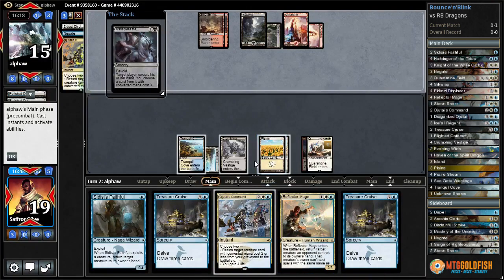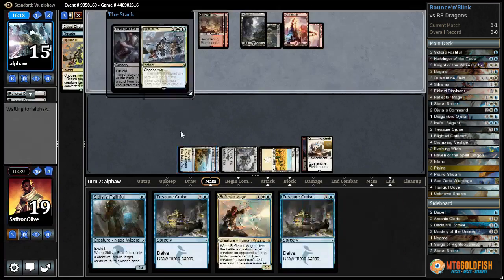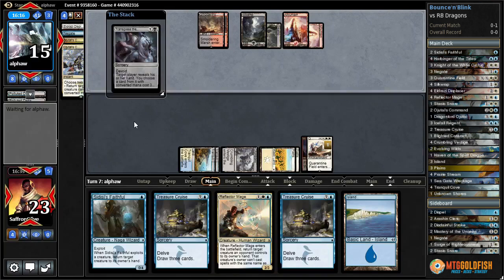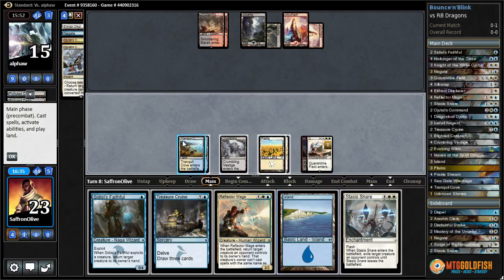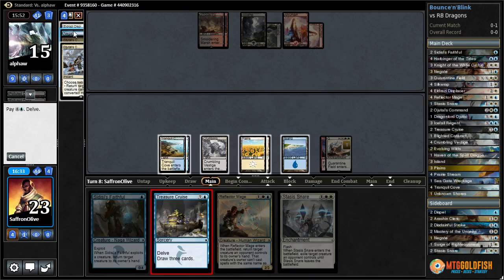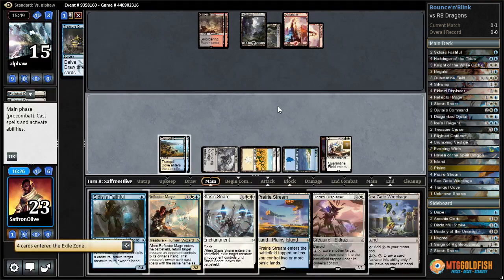Transgress the Mind. Alright, let's just cycle. Gain 4 life. Draw a card. They can take a Treasure Cruise or a Reflector Mage. Hopefully they don't have a great follow-up. Takes a cruise. Ooh, Stasis Snare's nice. Well, we get to cruise. Exiling everything. Play Prairie Stream. Oh, did we already play a land? Okay, never mind. Just pass the turn.